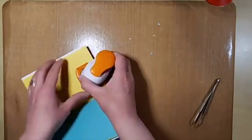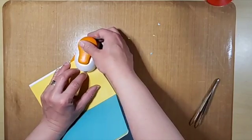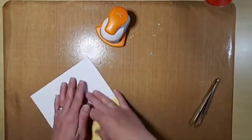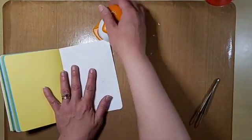Should have probably done this all at once on all of them. Punch it through all of the corners, but I tend to mess up that way too. Seems like... But that's the framework of your mini album.